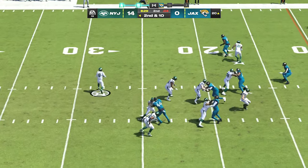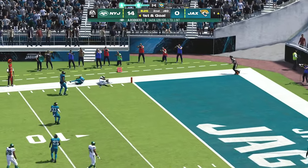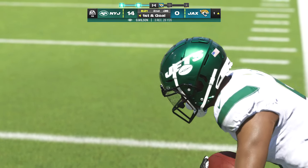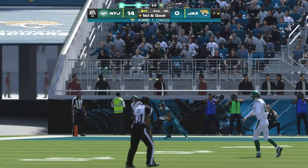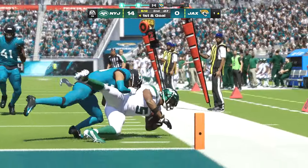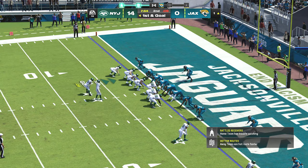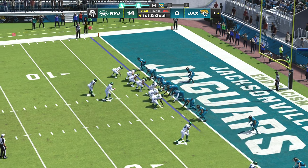Now a play fake. Rodgers. This is caught, and he can't quite get there. Tackled down at the 1. That puts him in excellent position, 1st and goal after a gain of 19. I think he has to be saying to himself, how did that not wind up a touchdown? Remember, you just need the tip of the ball to cross the plane. It's not going to get there, but they're going to be set up in great shape with 1st and goal.